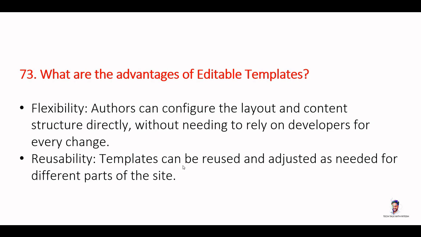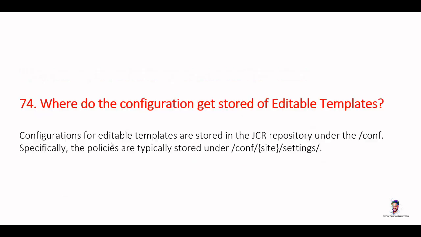Reusability, templates can be reused and adjusted as needed for different parts of the site. Now this question can also be asked, where do the configurations get stored of editable templates? So when we create the editable template, where are the configurations getting stored? Under apps or somewhere else? The configuration for editable templates are stored in the JCR repository, of course, but under the conf folder.